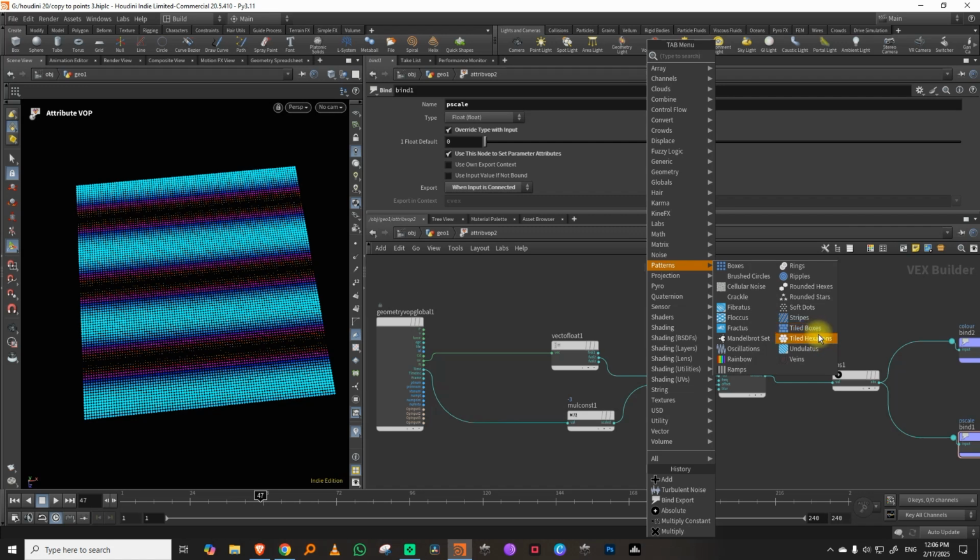These modify UVs. The way it works is, it takes in existing UVs, turns those into hexagonal UVs, and then you plug that into something else. So don't use these two. They're very different from standard stuff. Everything else here, stripes, ramps, and oscillations are very similar to each other. You have soft dots, rounded stars, rounded hexes. They have similar parameters. They just create different stuff. So we'll use soft dots and we'll do rounded stars. That will give us something interesting. And then you can try the rest.